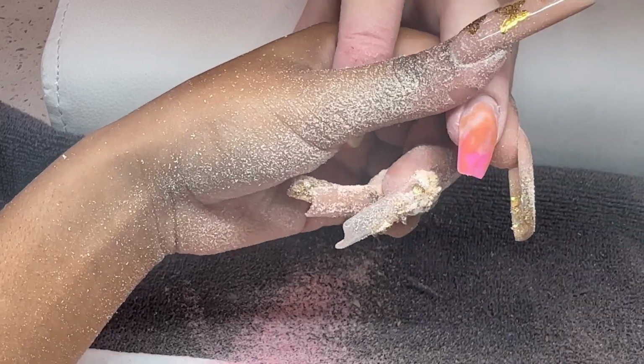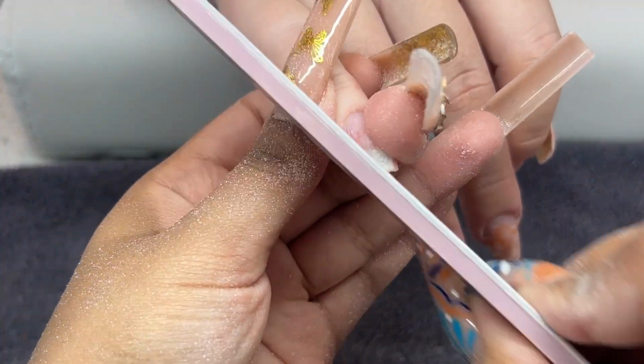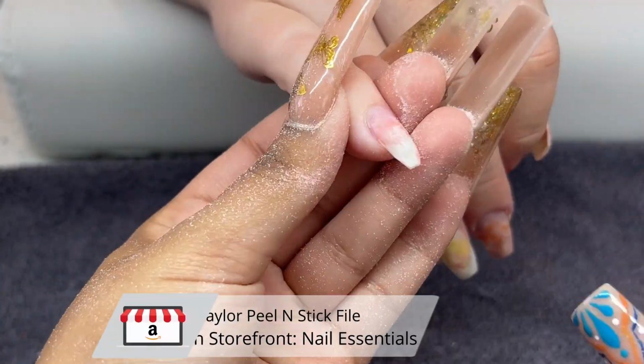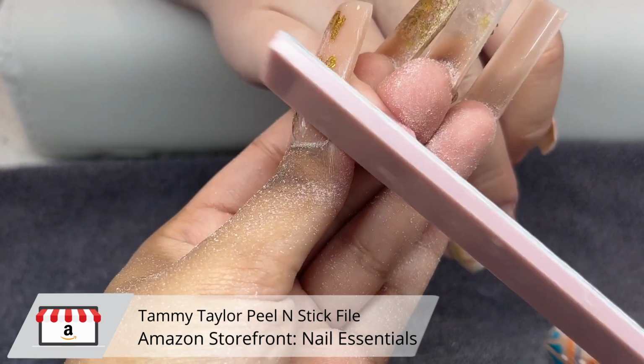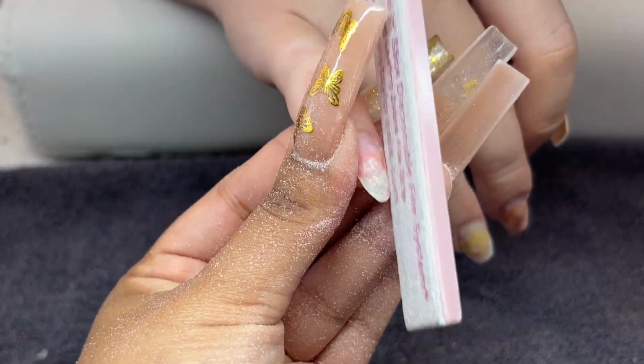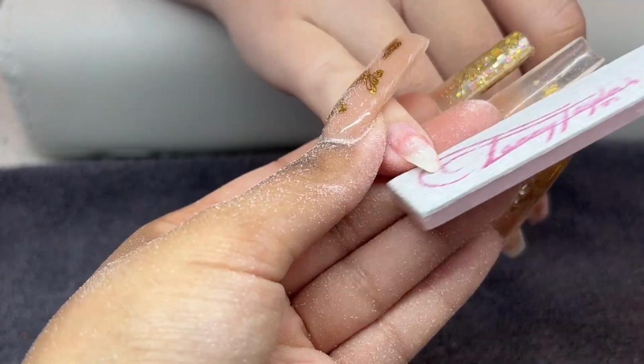Now my client requested a shape change, which I completely forgot about until I was almost going to start laying the acrylic. So we are going in with my hand file and filing those nails into the shape that she wants. So she did request an almond shape, a little bit more on the rounded side. So we're going to be doing exactly that.